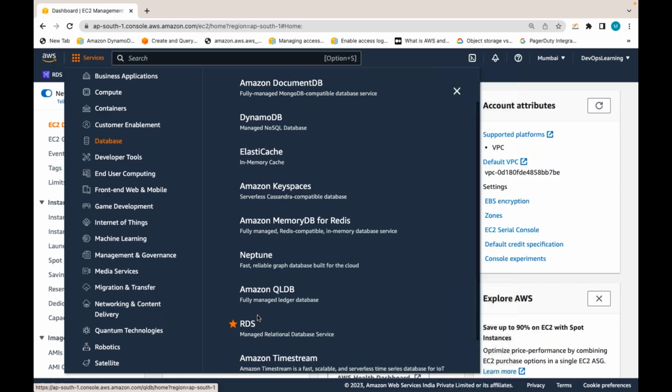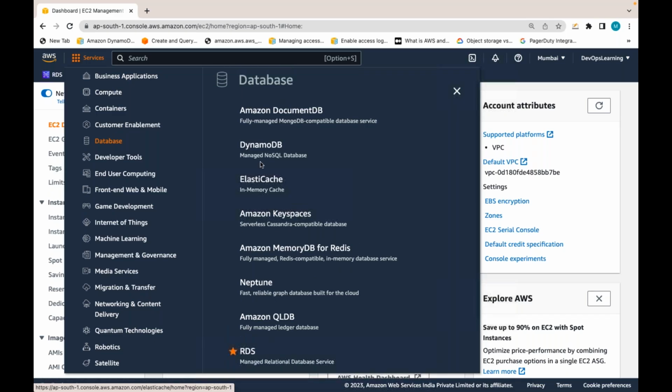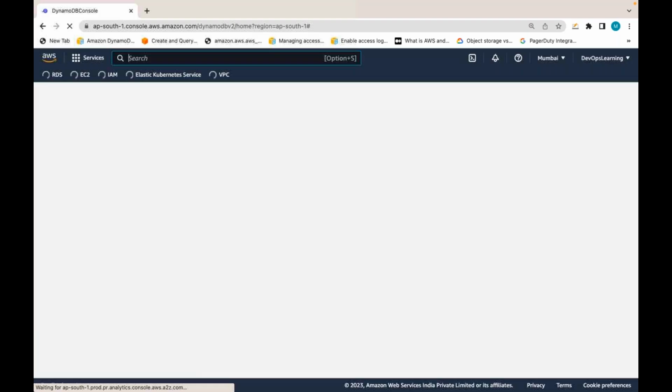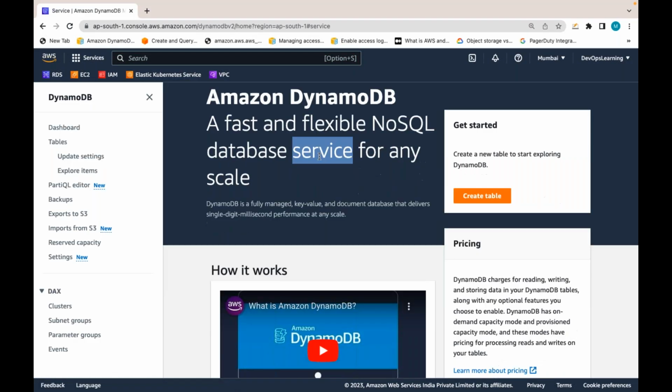So let me go to DynamoDB. Now, Amazon DynamoDB, a fast and flexible NoSQL database service for any scale, in the sense that whatever load you have, however many requests are coming to DynamoDB, it can handle, right?